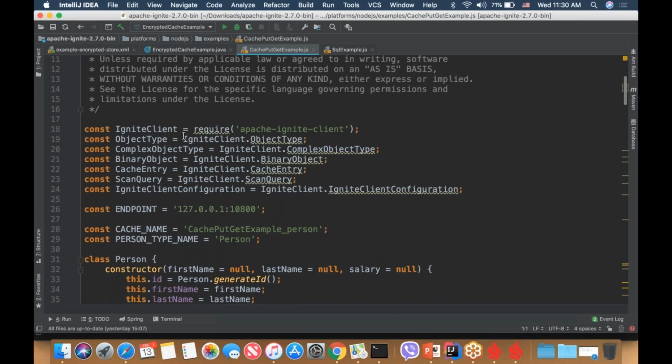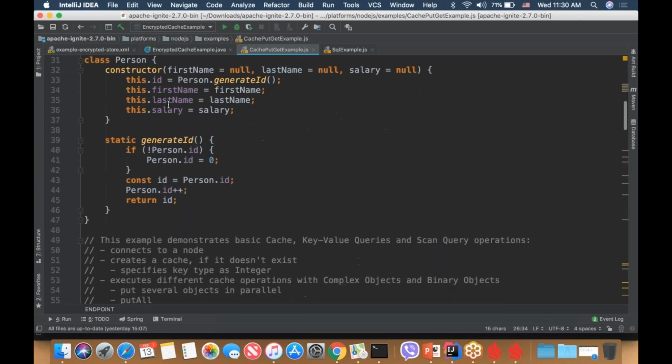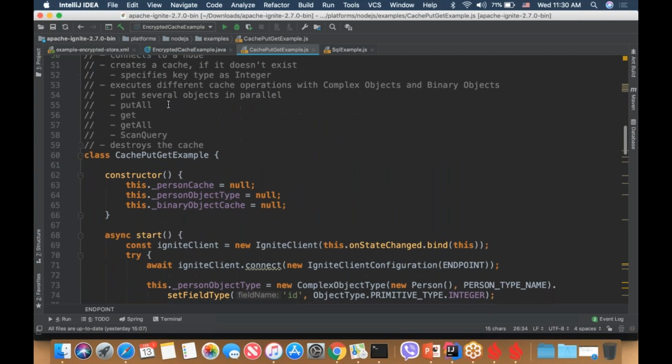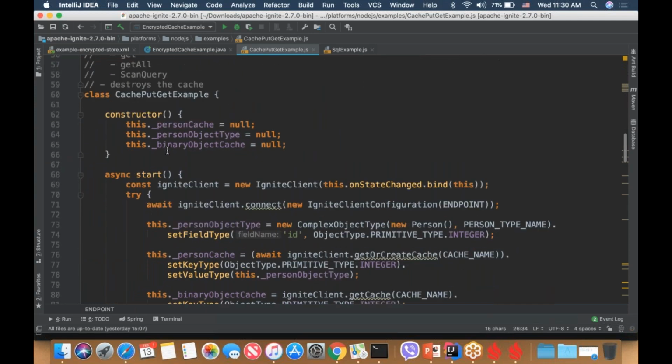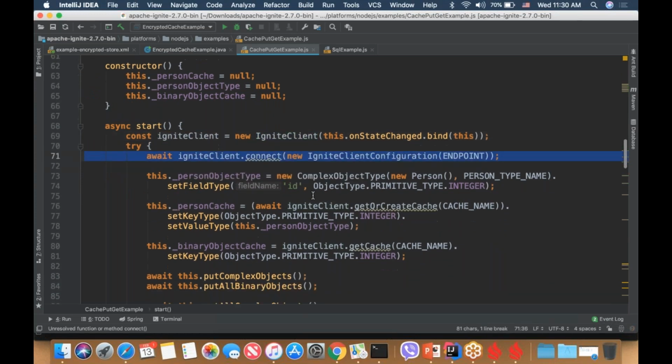We are creating Ignite client, endpoint. I know that my cluster is running on my local laptop. I am predefining some of the objects, and then where is my main routine? Here is my constructor, right? We can skip the top of the example. Here I'm creating Ignite client connection. That's the API. We are connecting to my endpoint.